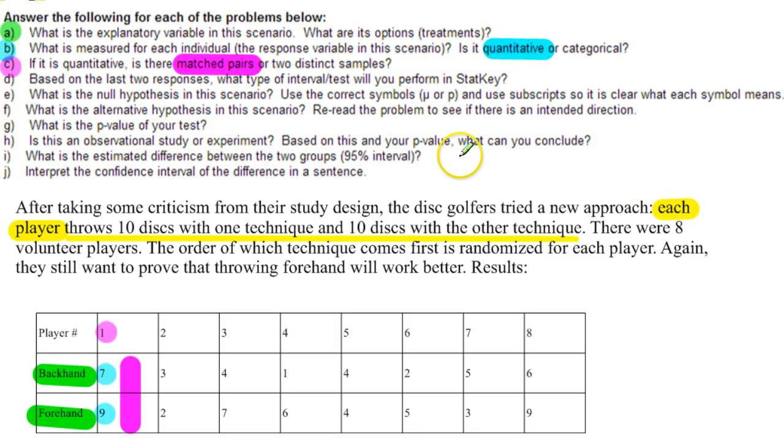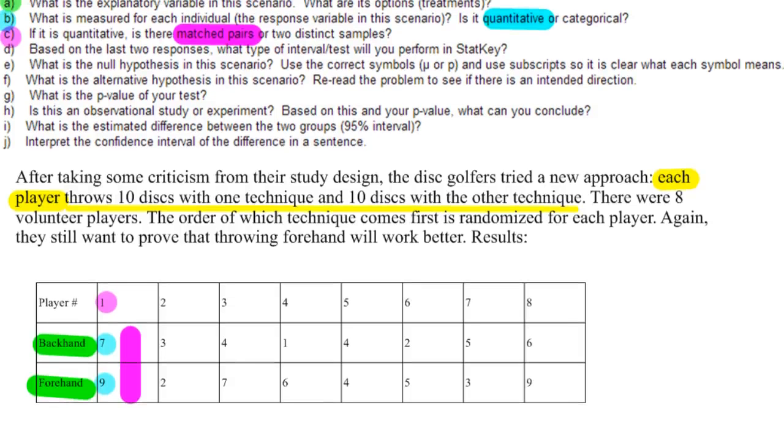In order to have a single mean, you need to have a single list of numbers. And right down here, you can see that we have 2 lists of numbers along with our player IDs. And we need to get this down to a single list. So the way that we're going to do that is we're going to subtract.